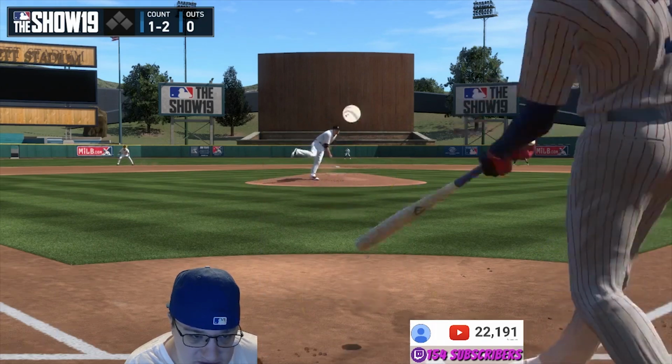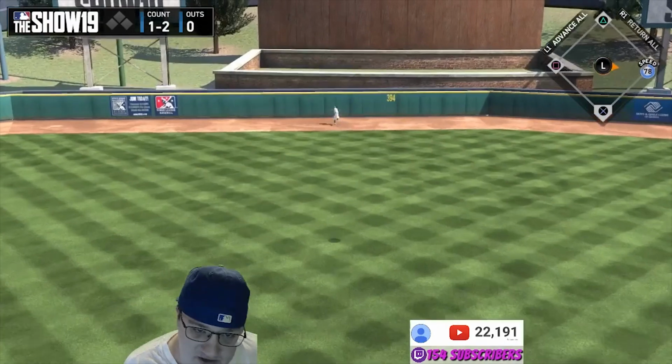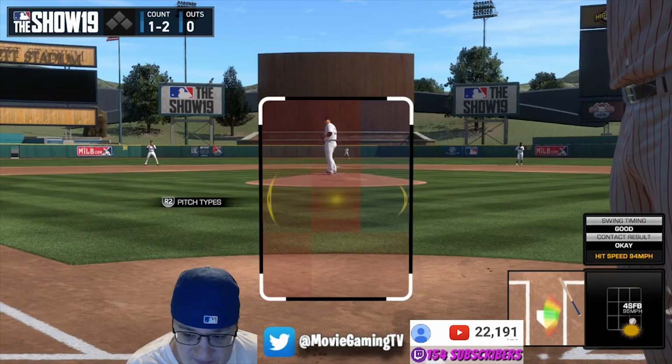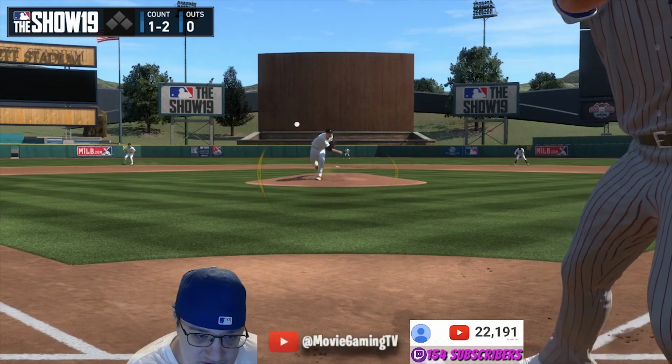Trust that it's a fastball, and the more practice you get in that, the better you're going to be. You know, what a catch, man! That was great. Even there, I still kind of moved it down, but it was a lower pitch.